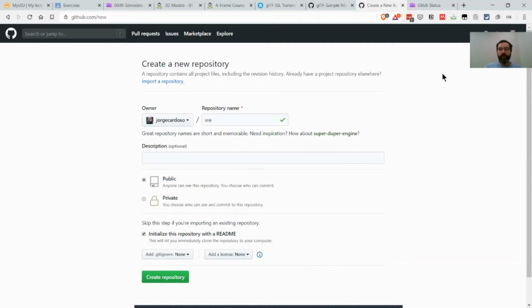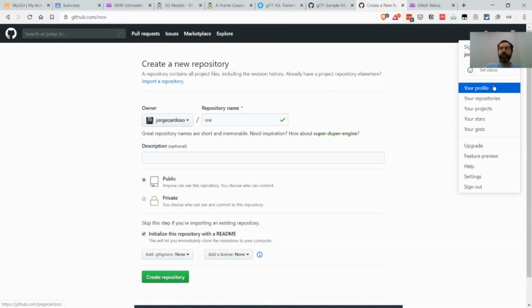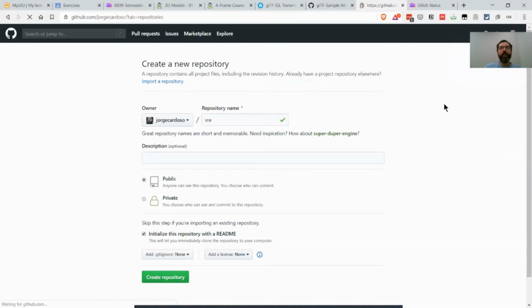After you have created a repository, you are ready to upload a model to that repository and get the URL for that model. And the way to upload to a repository is, and I'll show you the way that always works, even if you have just logged in and you had already created the repository before. After you log in, you can click on your avatar here at the top right, and on the drop down, you'll see your repositories option. Just click there.